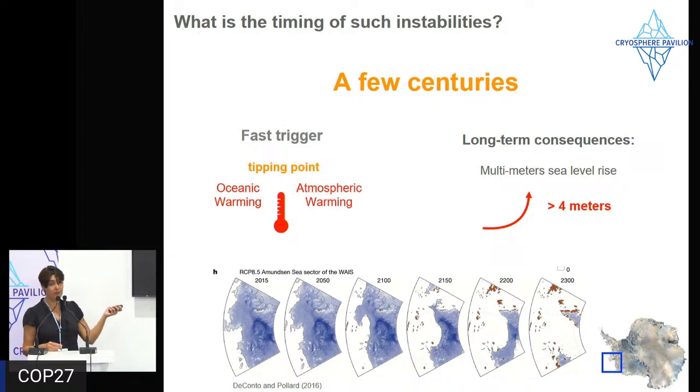So that's a lot. Because now, if we think that we have already had 20 centimeters of global sea level rise, and many areas that are low-lying countries, like small Pacific islands or other very low-lying countries, are already suffering from sea level rise, imagine 1 meter more plus the high tides and storm surges.